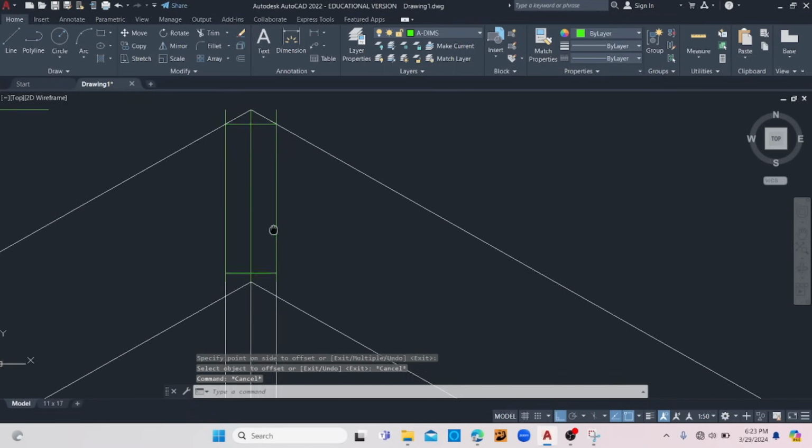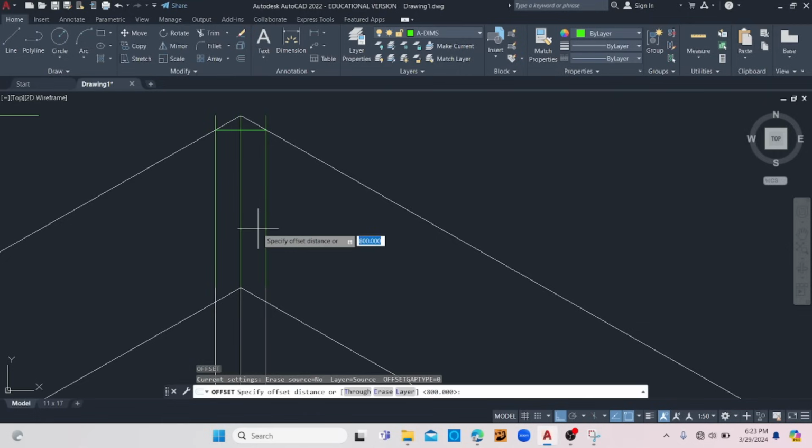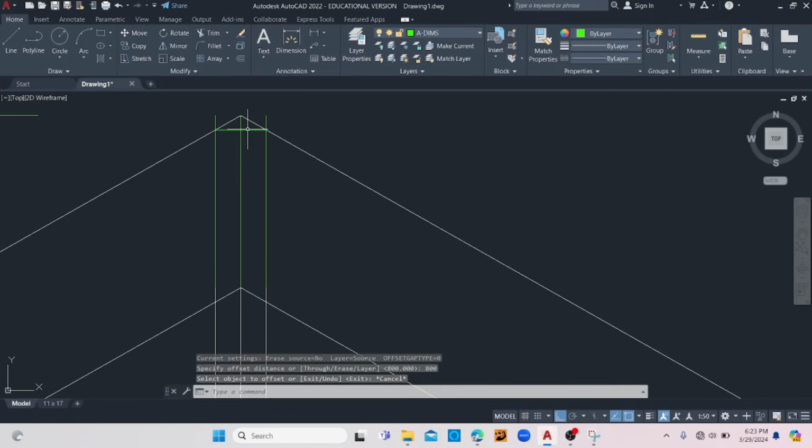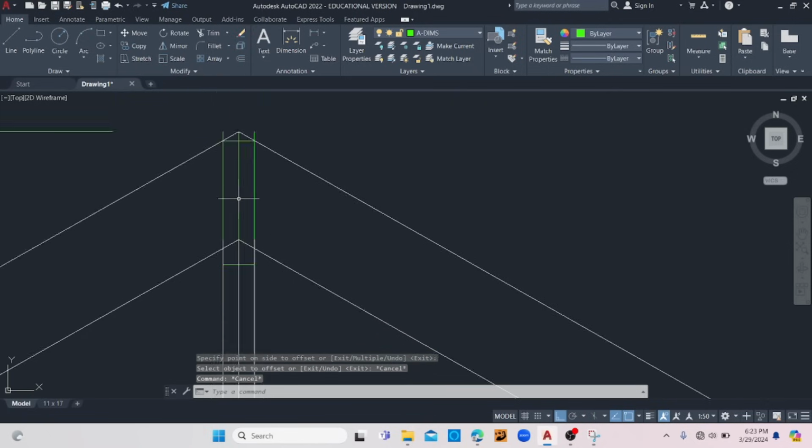Alright, so it might be best if I offset it by 200, yeah, 8 inches. And then you just simply trim what needs to be trimmed.